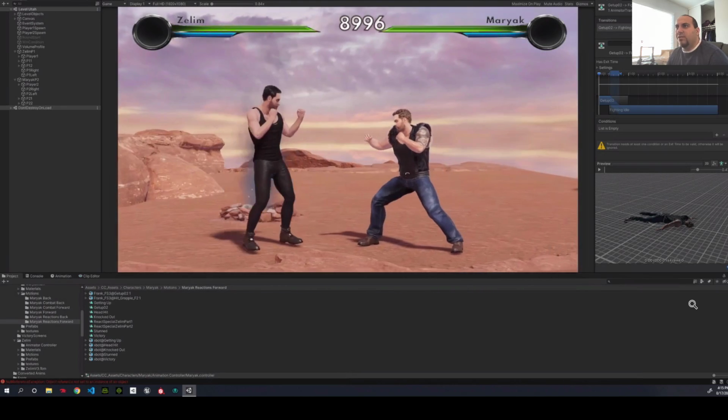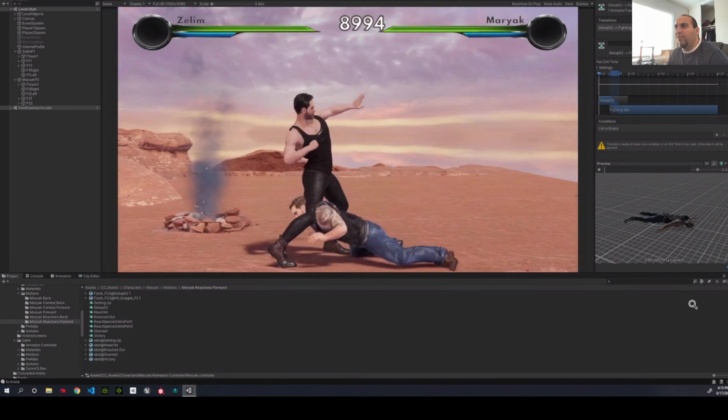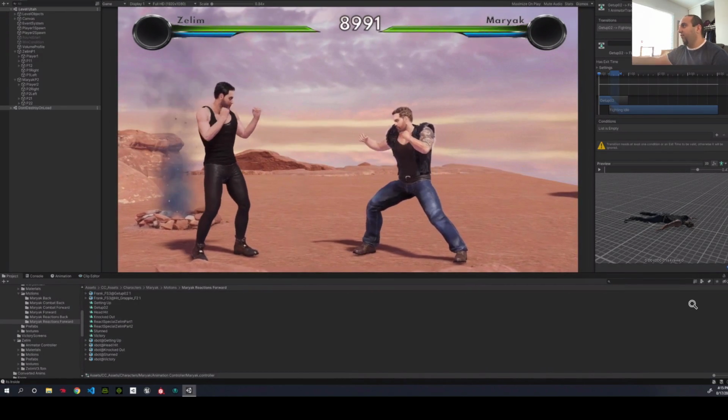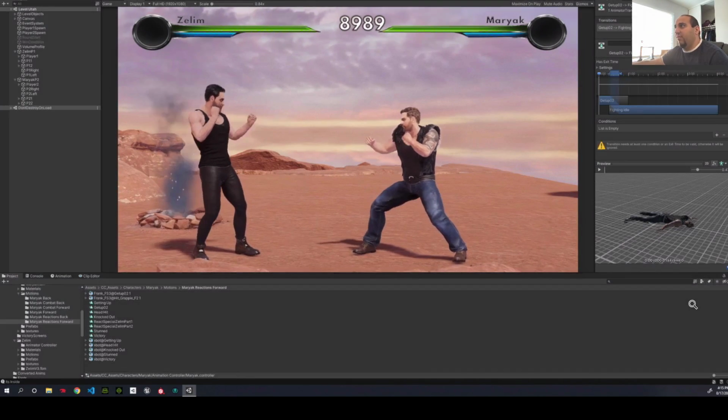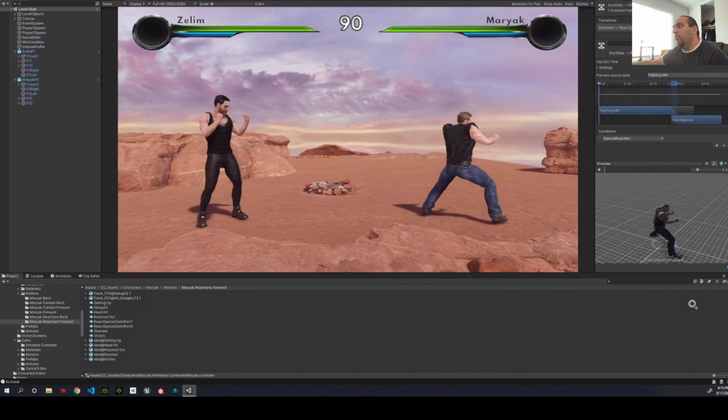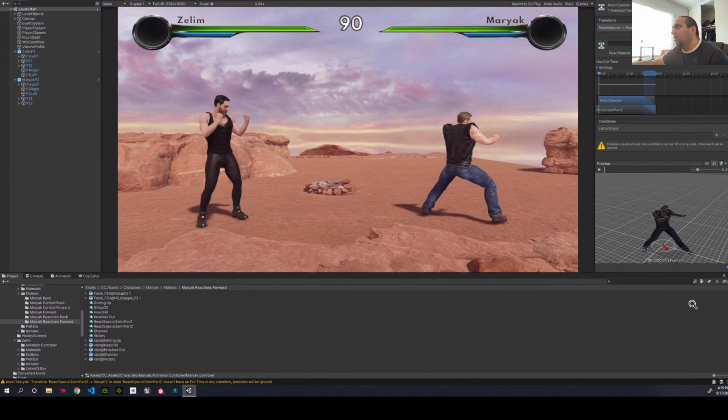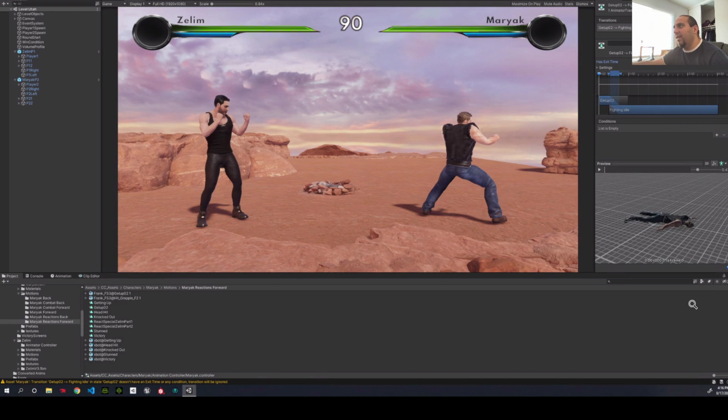Round 1. Fight. I just want these animations to go from 1 to 2, 2 to 3, 3 to 4. Okay, so now you can see none of them worked. So let's go back. I'm clicking this thing and this thing. And even this one. Okay, everything has an exit. And there is a condition here. I don't want a condition though, that's the thing.